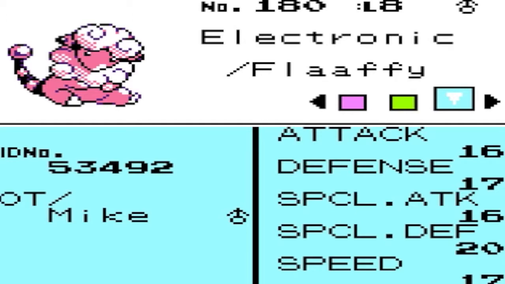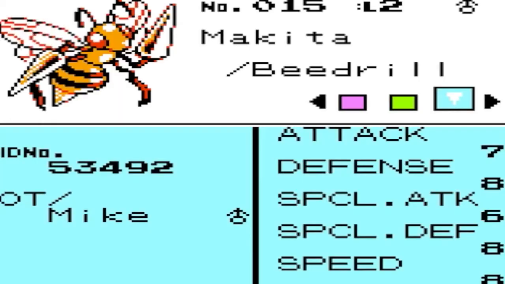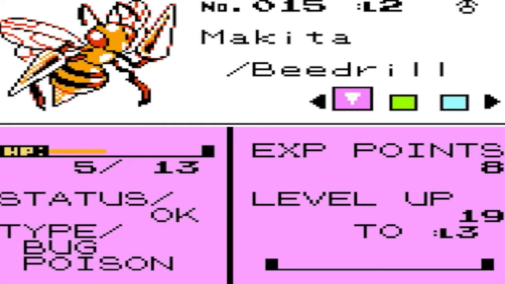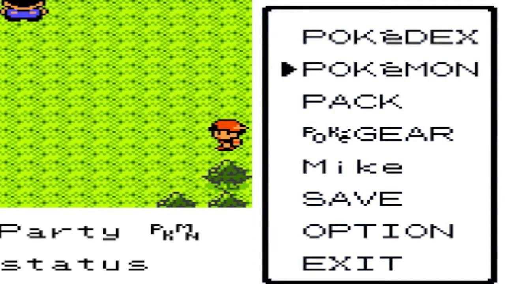That's pretty damn nice stats. Let's look at our Vedro. Alright, attack is 7, defense is 8, special defense is 8, special attack is 6, and speed is 8. So, I think that's all around balanced. It's lacking special attack, but not by much. It only has Fury Attack. Okay. That's interesting.